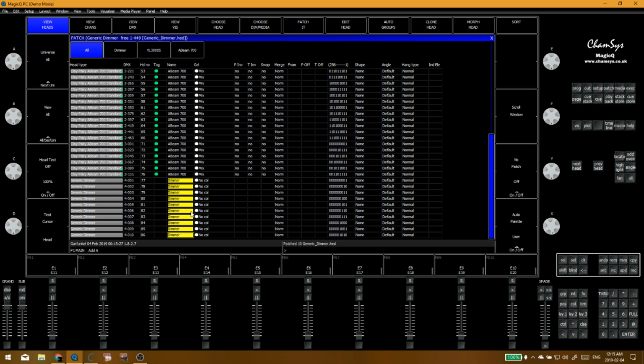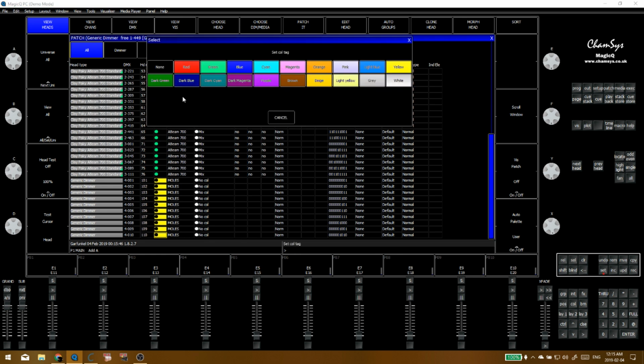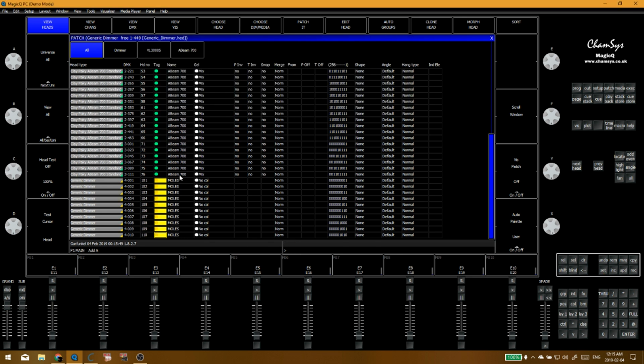And I'm going to rename these to moles. And they're going to be on 100. They're going to start at 100, or actually they should be starting at 101. And their color is going to be beige, I guess.